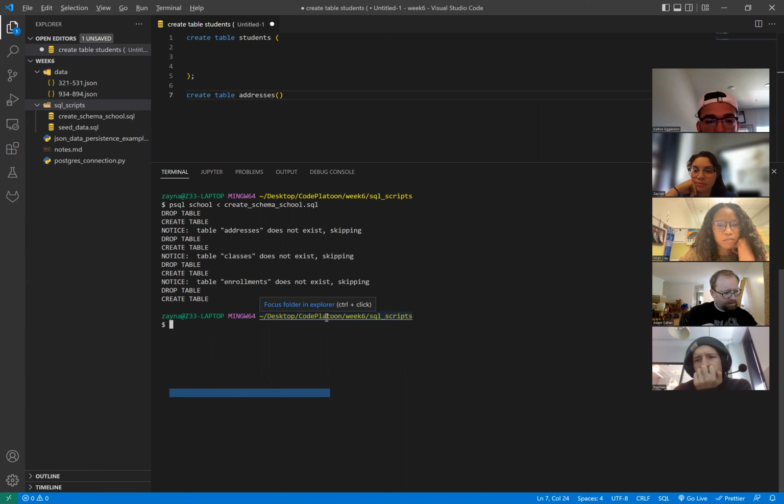Would this only work if you have a pSQL server running? Like you couldn't run that without the server up, right? Exactly. So before you can do anything with pSQL and all that stuff, you have to start running your Postgres server. So you have to do that first Postgres command, yeah.